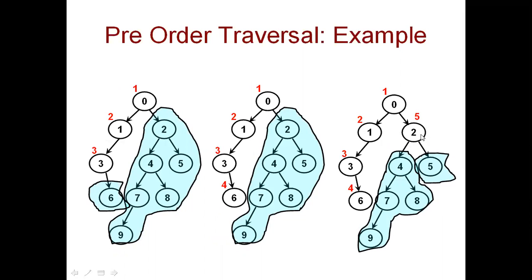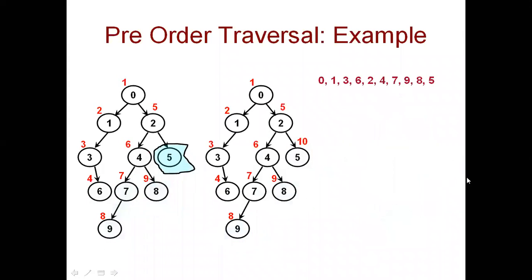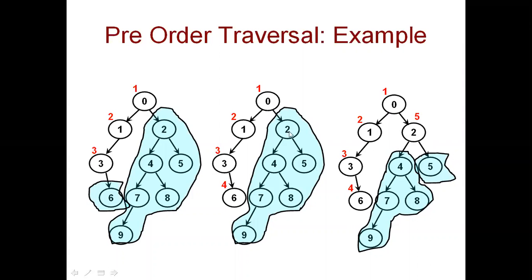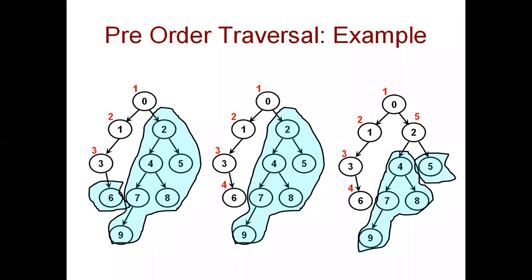Now we have to go to the right subtree of 2, and we see this subtree where we have 5, so we can print this 5. Again, that's the root of that subtree. Now, if there's anything to the left of 5, we should be printing that now. There's nothing there, and there's nothing to the right of 5 also. So we're done with this right subtree. We already started with the root, left subtree, right subtree. So now we are done with this entire right subtree of node 0. Okay. So we go all the way down and then back up, go to the right, start on the root, go to the left subtree and then right subtree, and do this in a recursive fashion.